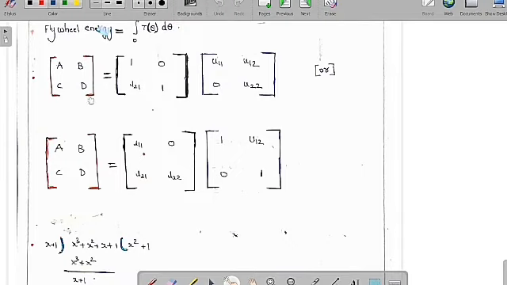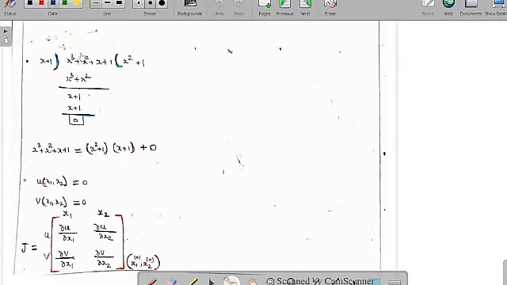Suppose there is a matrix A, B, C, D. You can write any matrix A, B, C, D like this also, as a multiplication of this one into this one, which is 1, 0, L2,1, 1, and U1,1, U1,2, 0, U2,2. So simply you can do the product of these two matrices and get the value of A, B, C, D. Or simply L1,1, 0, L2,1, L2,2, and 1, U1,2, 0, 1. You can replace A, B, C, D in either this format or this format. It is up to you which format you prefer, but you are going to get the same result.